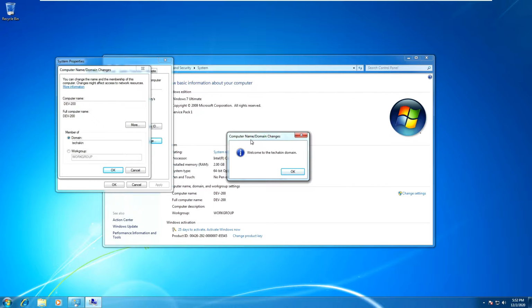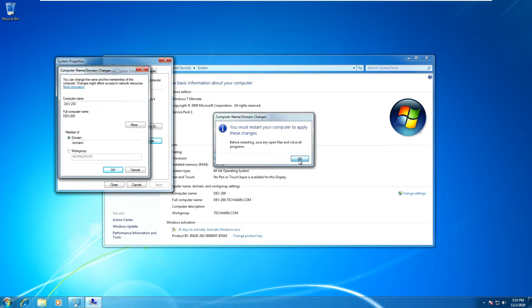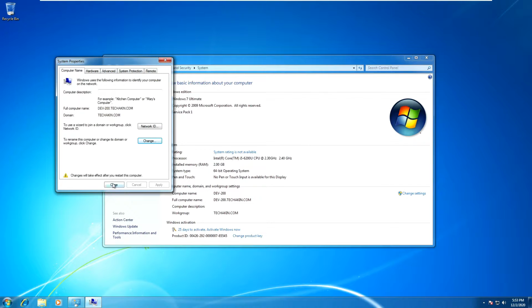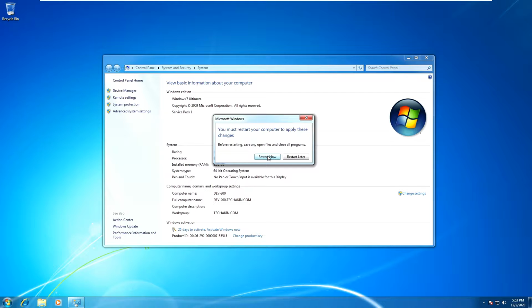So you will receive a message once your guest operating system has been successfully joined to the domain. You will receive Welcome to your domain name, and don't forget to reboot. You will now reboot the guest machine. So we'll click OK, we'll click OK, we'll click on Close, and you click on Restart now.